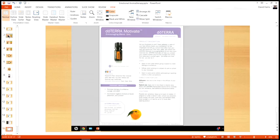So the primary ingredients are going to be that mint and citrus, but Dr. Hill said they use their chemists. These are people with master's degrees and PhD degrees in chemistry who have blended these blends, and they're looking for exactly the right chemical composition, both with the mint and the citrus, to make sure those are in there, and then to complement those with some of the others, so they get not only a very pleasing aroma, but also a very effective oil to use for what you're trying to accomplish here.